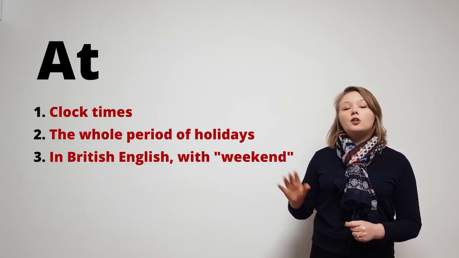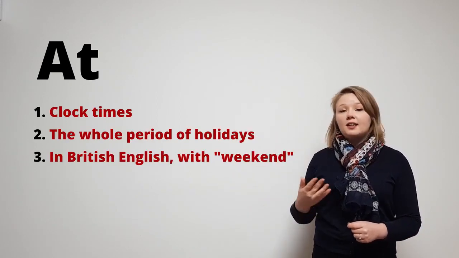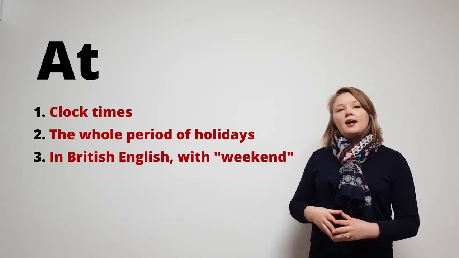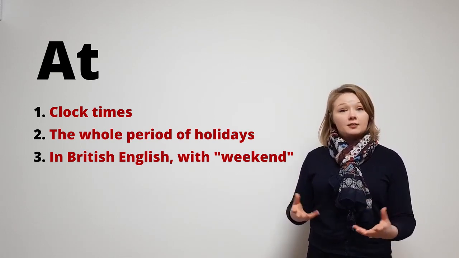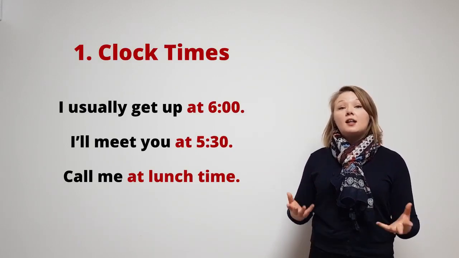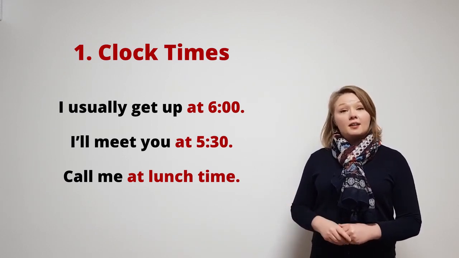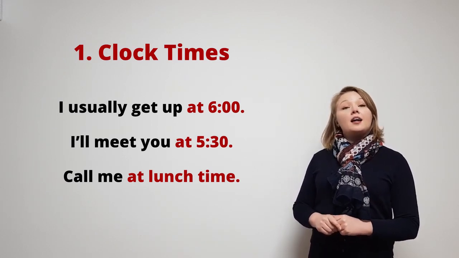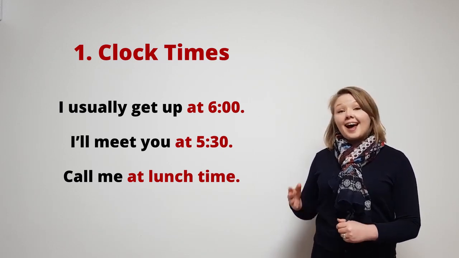At is used to talk about clock times, the whole period of the holidays like Christmas, Easter, and Thanksgiving, and in British English, at is used with weekend. Here are some examples. First, clock times. I usually get up at 6 o'clock. I'll meet you at 5:30. Call me at lunchtime.